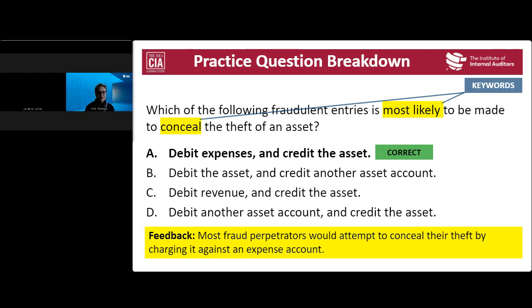Another consideration here would be separation of duties. So I like to encourage students to think beyond the question and the answer. Think, what is the control weakness that would have allowed this to occur, right? So this would be inadequate segregation of duties. Because if I'm a fraud perpetrator and I have access to the books and records in the accounting systems, and I can also take the money, I also have access to the bank account, that is not good segregation of duties, which is the number one control weakness around embezzlement or theft of inventory or cash or any organization asset.